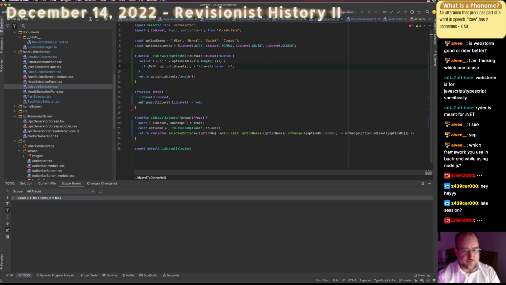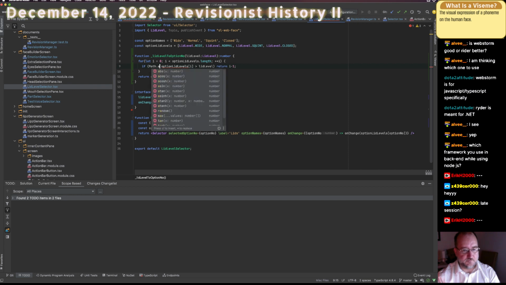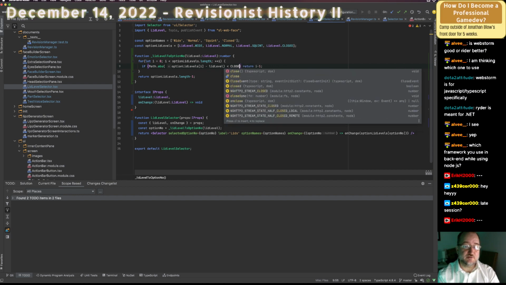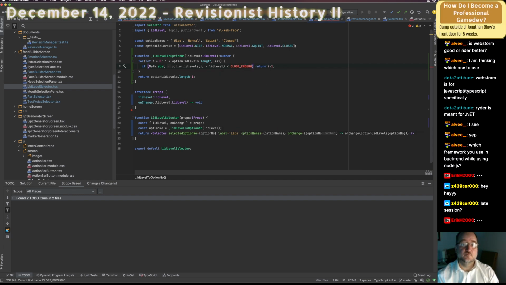Okay, so we'll do if math.abs option lid levels I minus lid level is less than close enough, just return I. Otherwise, it doesn't really matter what we return. It's kind of screwed up at that point.